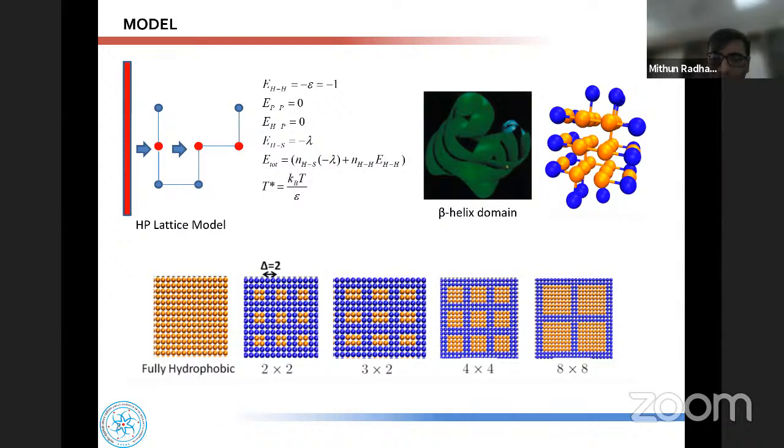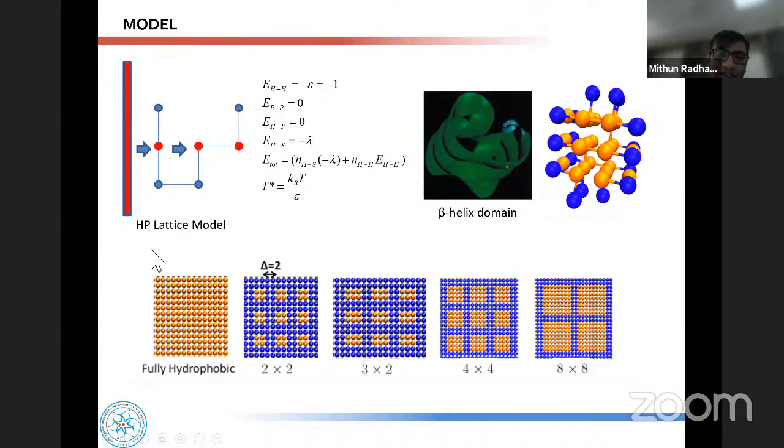If I'm modeling adsorption, a hydrophobic surface, I have a surface with all these lattice sites, and only the hydrophobic groups of the protein interact with the surface with energy minus lambda, where lambda is your surface hydrophobicity. If lambda equals 0, it represents an athermal surface. If lambda equals 1, my protein-surface interactions are as strong as the intra-protein hydrophobic HH interactions, right?